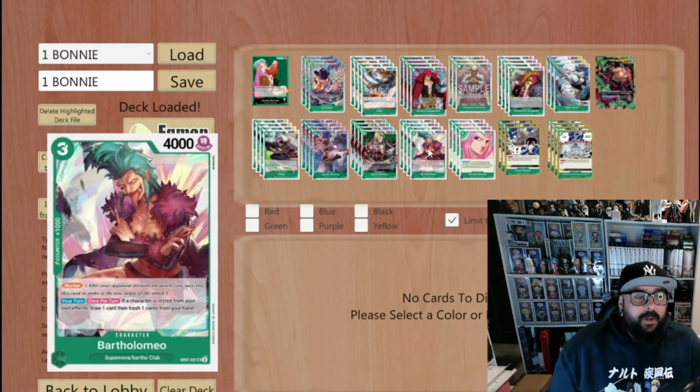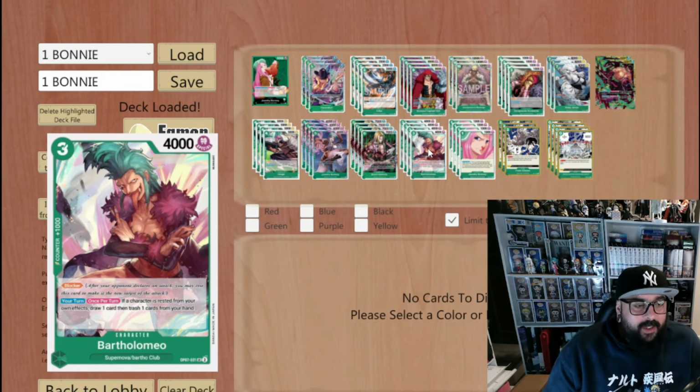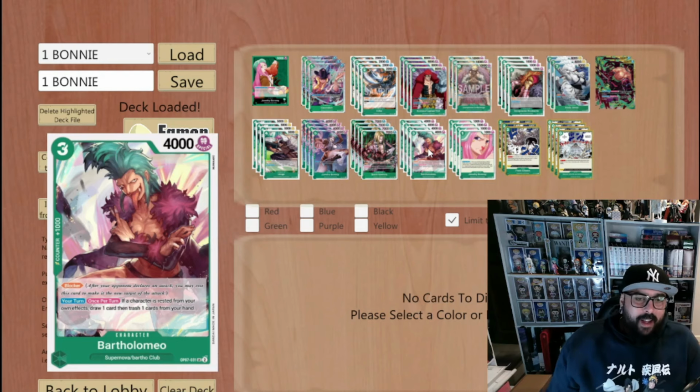This Bartolomeo, look, it's just basically a blocker. You need a lot of blockers when you're playing the kit build. But it does have the effect: if a character is rested from your own effects, draw one card, trash one card from hand. So basically if you use an event card or something that rests a character, then you can draw a card and trash a card.